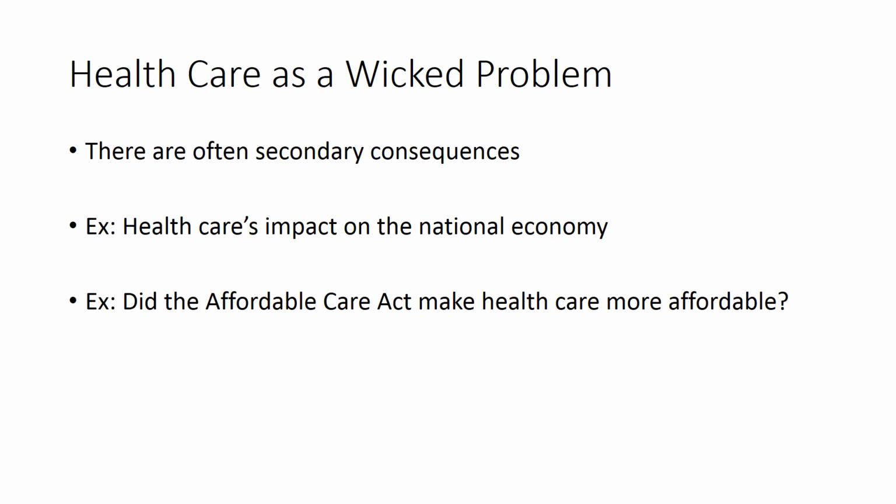Here's another example. When the ACA was passed in 2010, a primary goal of the law was to make healthcare affordable for more people. The actual outcome has been mixed. Plenty of people who previously could not afford health insurance suddenly found themselves able to be covered. So for some, the intent worked out. But other people found their premiums increasing to the point that now some can't afford health insurance at all anymore. Raising premiums was certainly not an intended impact of a law called the Affordable Care Act. And the reasons for this increase are certainly complicated. Nonetheless, it is a material secondary consequence of changes that were made to the system.